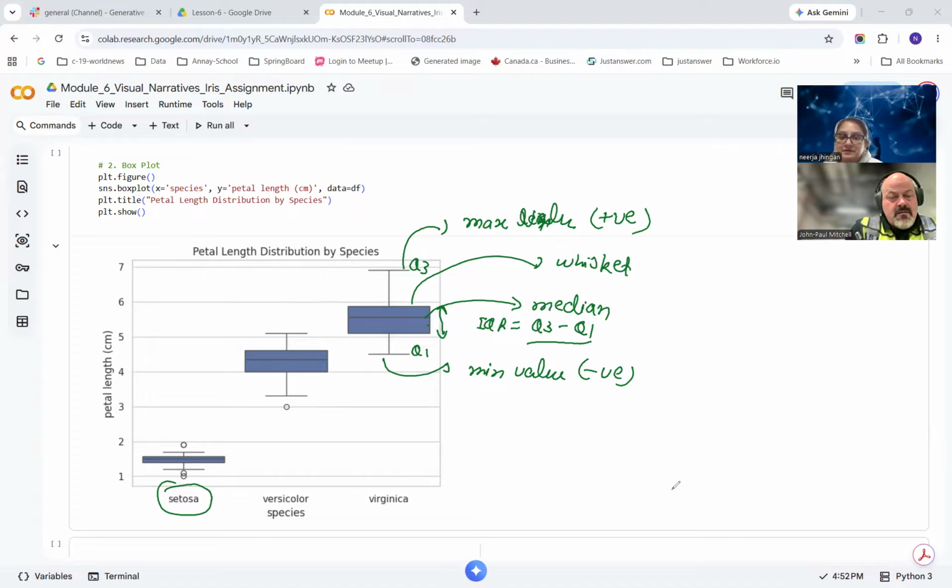We find it that way. We have Q1, Q3, and IQR. We call it the interquartile range, IQR.